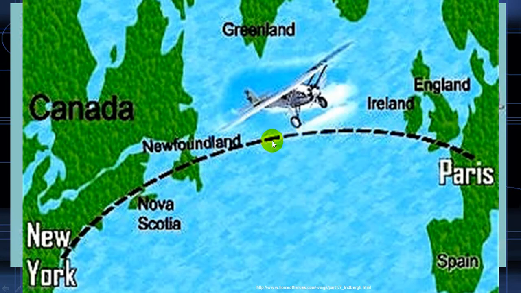So when he was over the ocean in this area right here, nobody knew where he was. And, you know, people had seen him in Newfoundland as he went by. And then everybody kind of held their breath until finally somebody saw him in Ireland and England. And then he landed in Paris to these great crowds of cheering people. He became one of the most famous people in the whole wide world, and certainly the most famous aviator.